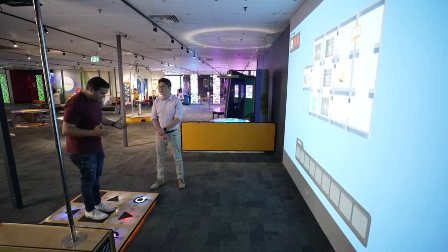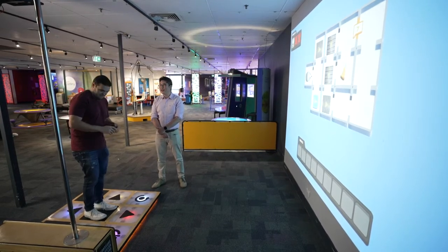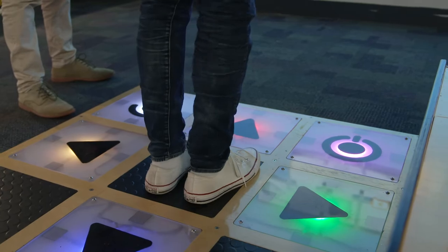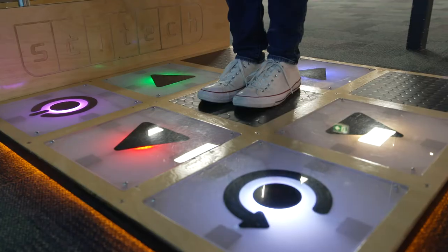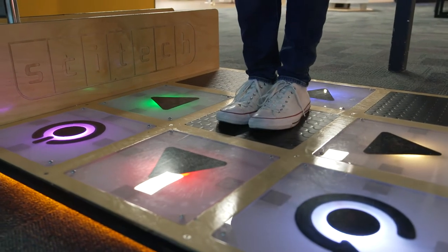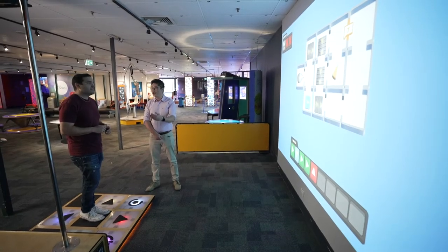William, tell me about this crazy Dance Dance Revolution contraption that I'm standing on right now. This is our new exhibit called Move It. It's done in collaboration with Kern University and the Australian Research Council. The aim is to understand how digital technologies can help bring out creativity in our children. This exhibit is a maze-style exhibit where the child has to adopt a series of sequence understanding, forward thinking, and problem-solving. By this stage, we think you've grasped the concepts of computational thinking — you've demonstrated that you're able to decompose the problem and forward think and put in place strategies to solve it.